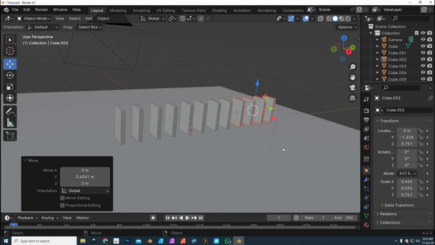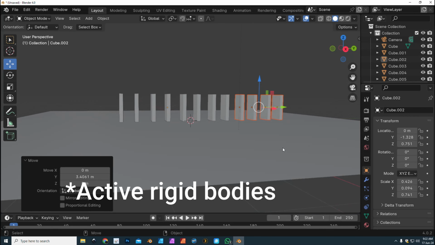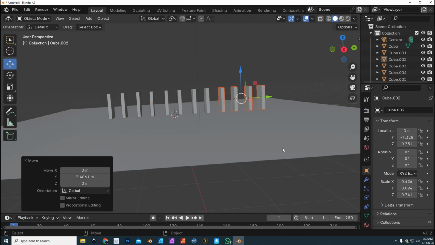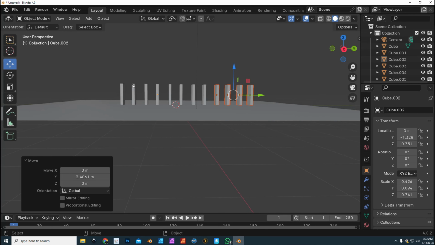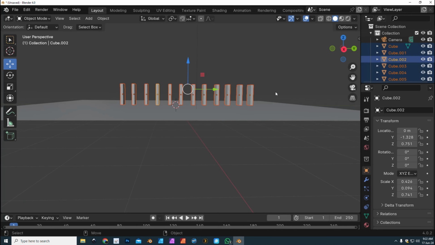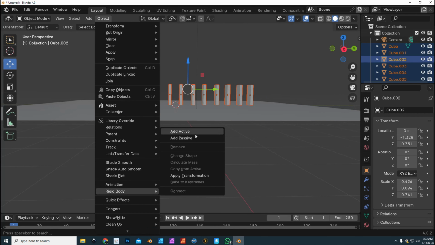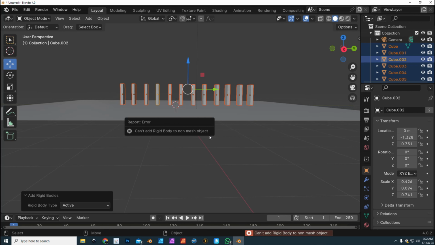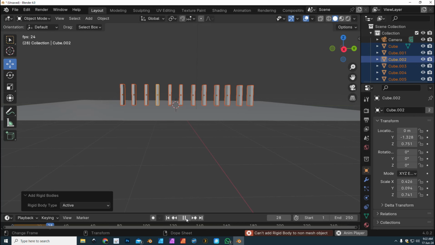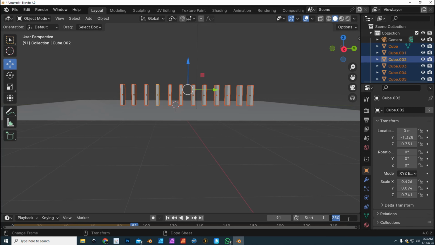Now, the question is, are these rigid bodies or are these active bodies? Well, of course they're active because once I hit them with a ball, they're supposed to fall over, right? So I'm going to drag select all of these and then I'm going to go up to object. We're going to go to rigid body and we're going to make this an active rigid body. So now we have our dominoes and now we have our floor. Let's hit play and see what happens. And you can see a very, very slight drop, but nothing's falling over, so that's good. We're going to change the number of frames on the right-hand side here. I would say 120 should be fine.